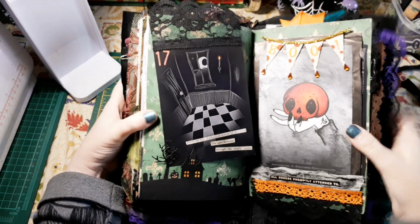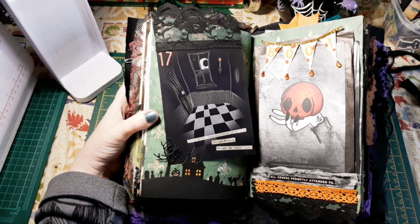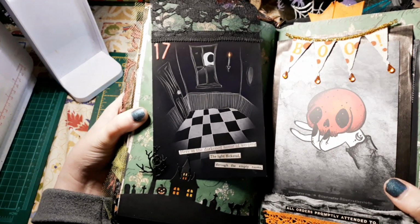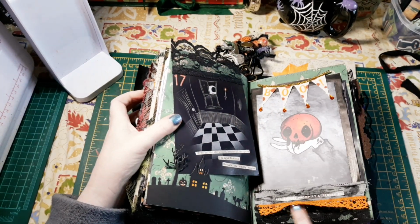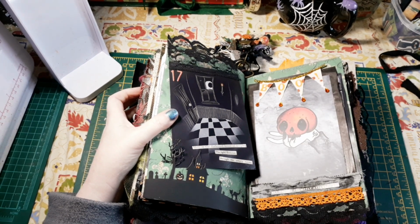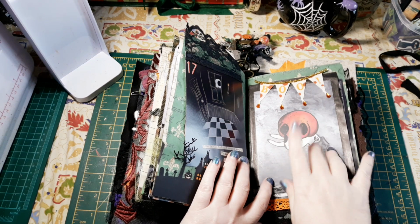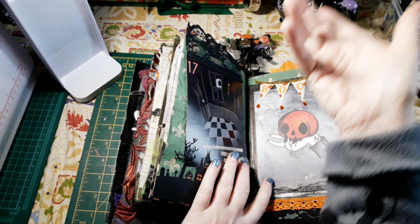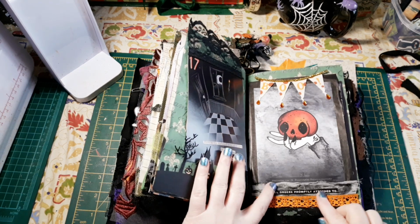So I just added some Tim Holtz clippings words that say, "Here in the darkened house of weeping, the light flickered through the empty rooms," because that just seemed to go perfectly with the image itself. Then just added some lace on the top, some more fabric and lace down here. This says all orders promptly attended to, which makes me laugh because obviously the subscription box orders attended to. But, you know, they used to say you'd go to witches for spells or potions to help you with things. Well, this looks like she's giving someone something they've asked for. And so all orders promptly attended to by this witch.